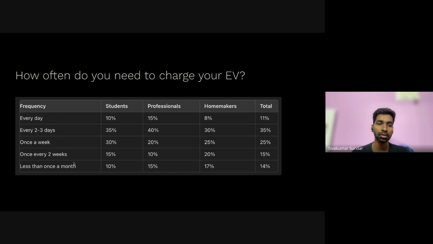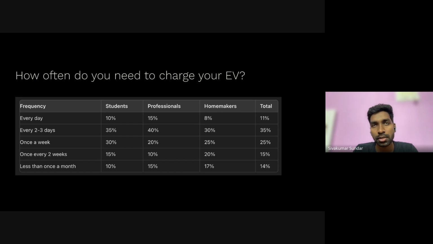And how do you come up with these options? You might need to talk to 100 or 150 people, but you might not be able to go and do it in person. You might not know a lot of people who are using EVs. So how can this be done? Maybe you can create a Google Form where you include all these questions and options as answers, and send it across WhatsApp, or ask your friends to share it with their friends, to collect data.